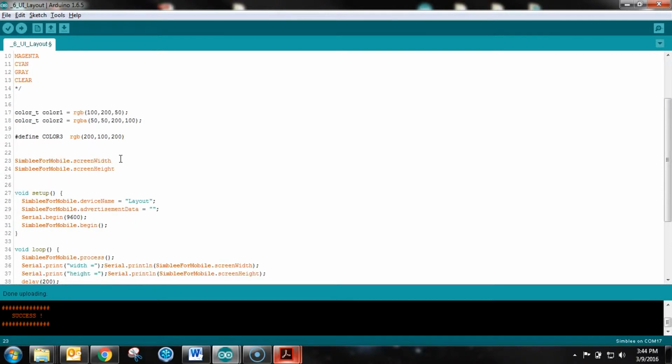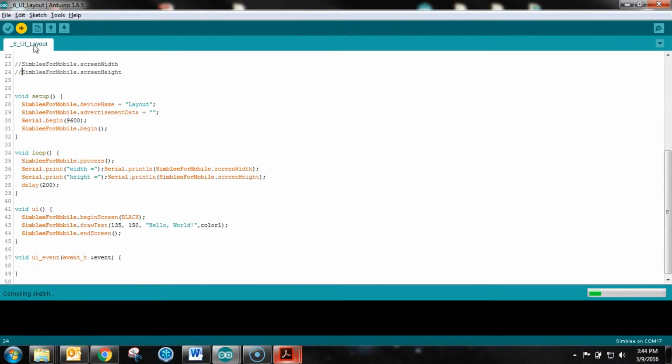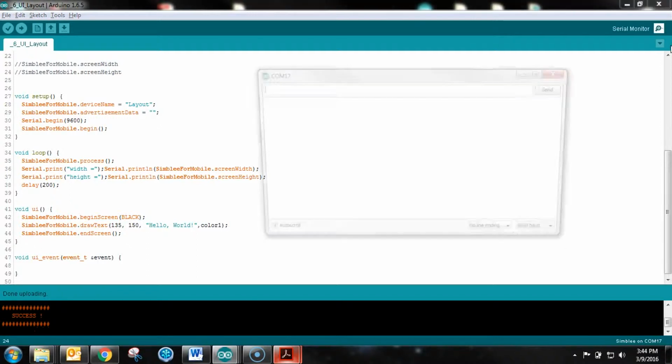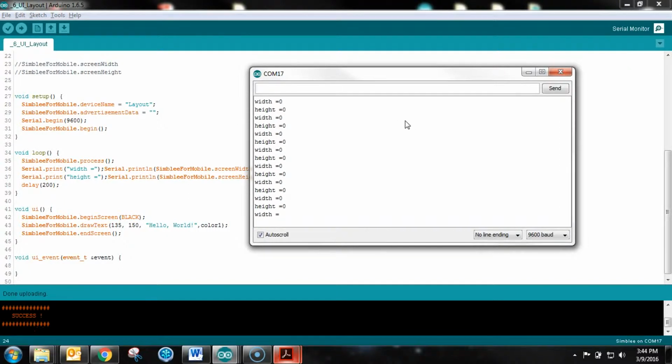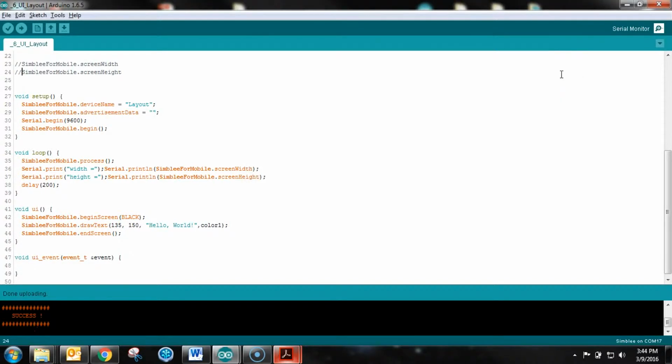Alright. Oh, it's not going to like those there. So this is just so that we can figure out the values for whichever device we are using. And the neat thing is that no matter what device you connect to your Simblee, no matter what the height and width of that device are, it's going to be able to tell you that. And it looks like we have an error of some sort because we're getting zeros and zeros. So let's back up. Where is the mistake?